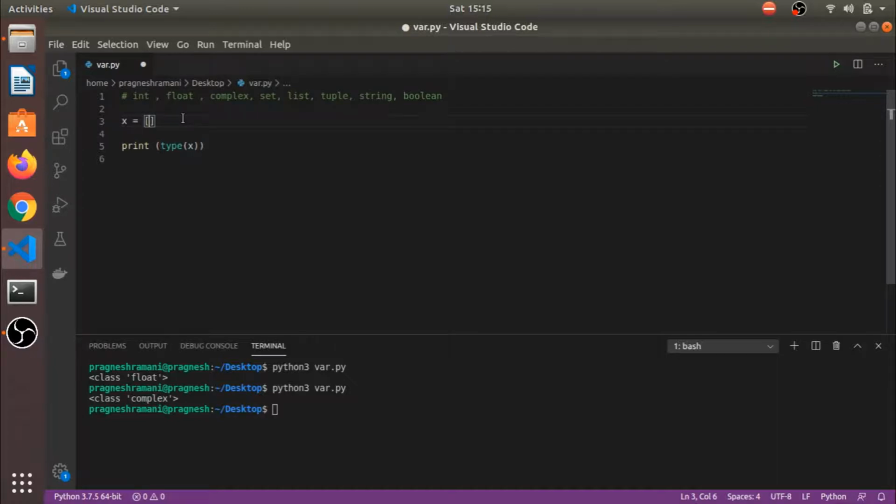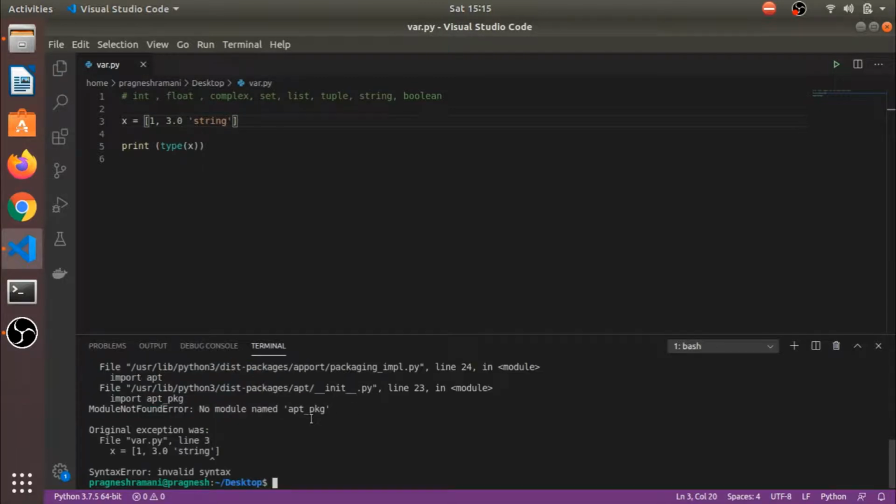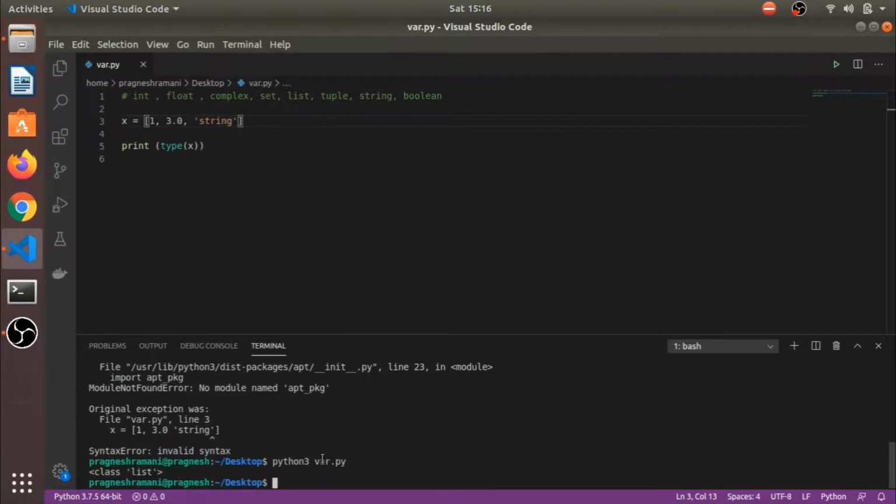For a list you write in square brackets, and a list allows you to store any type of value inside of it: integer, float, string. Then you see the type of this variable. Sorry, I forgot the comma over here. And as you can see, this is a list data type variable.